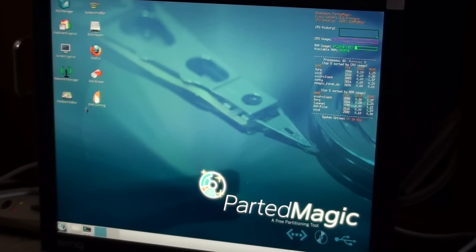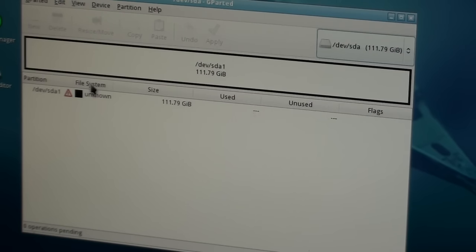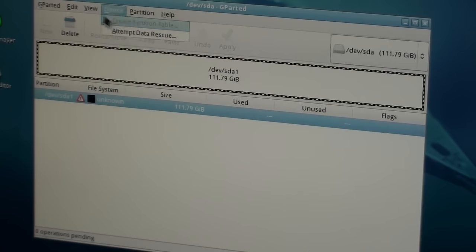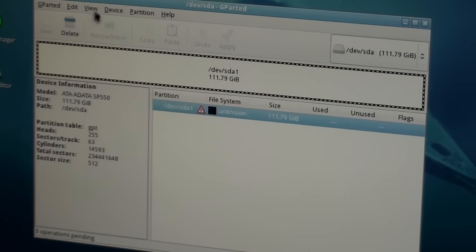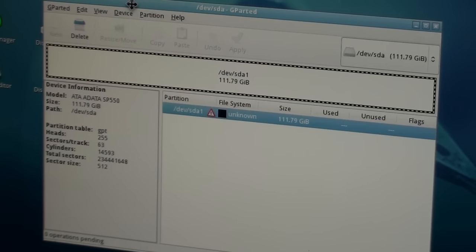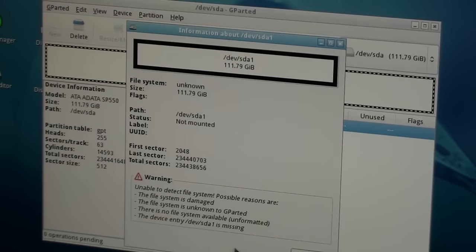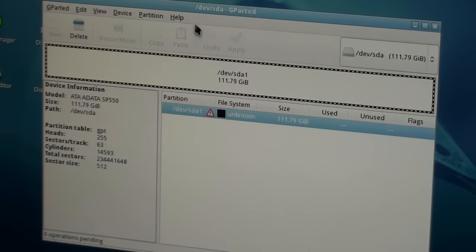Okay, we're back here again. Alright, so here's that partition we were looking at earlier. So we can see this GPT. What's this problem it's having? Unable to detect file system. Possible reasons are the file system is damaged. Well, yeah, and it is.